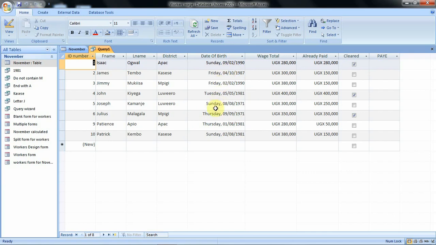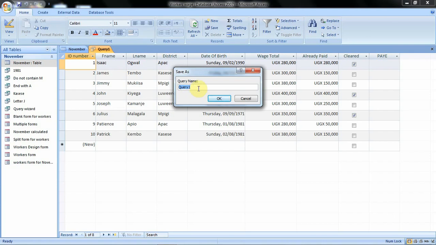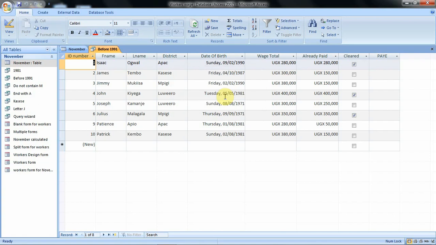So we have all these ones born before 1991. We can go ahead and save. We call it before 1991, and we click on OK.